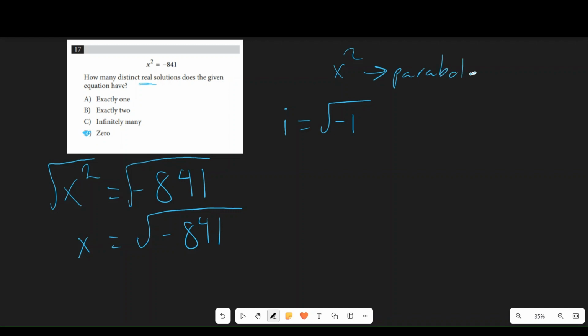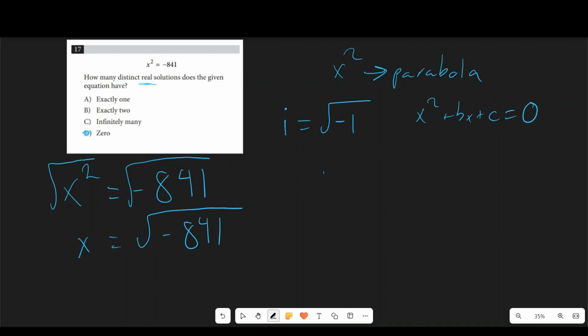Otherwise known as a quadratic equation. Remember, we have this format: x squared plus bx plus c is equal to 0. Maybe you saw that in algebra, but basically that's just the way of saying that we have some sort of quadratic equation. So maybe you want to try solving it that way.